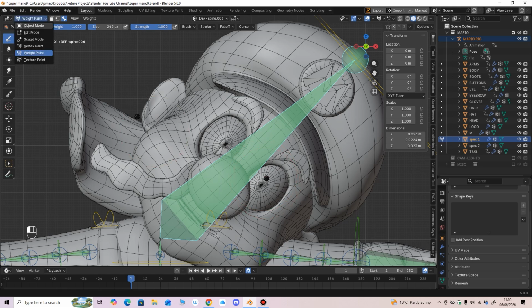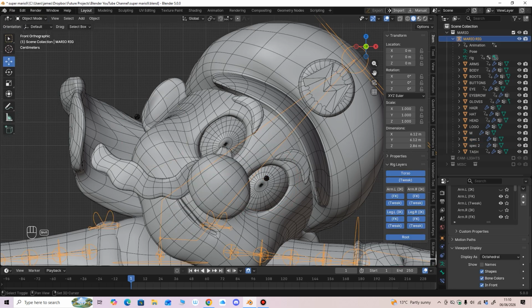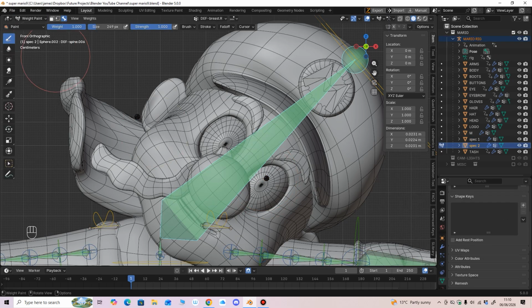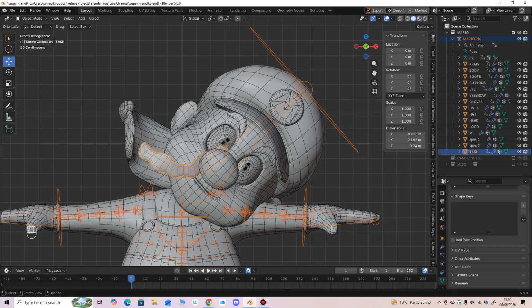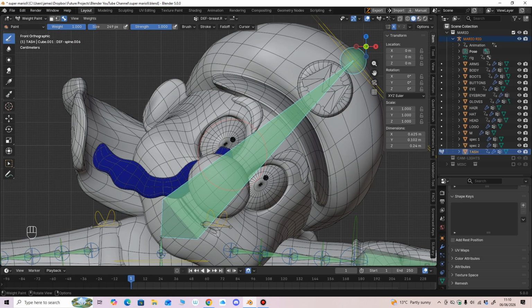specular, select the next one, specular, white paint, specular, next up, your tash, white paint, and your tash in.